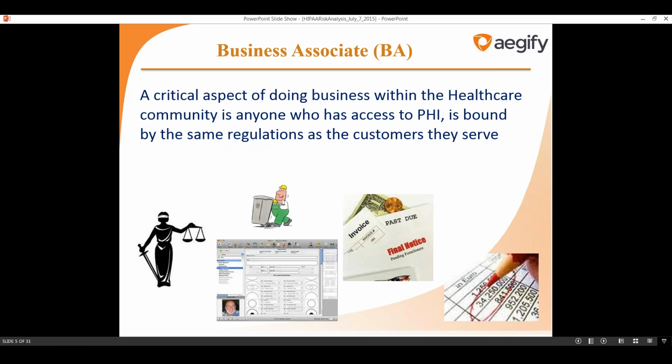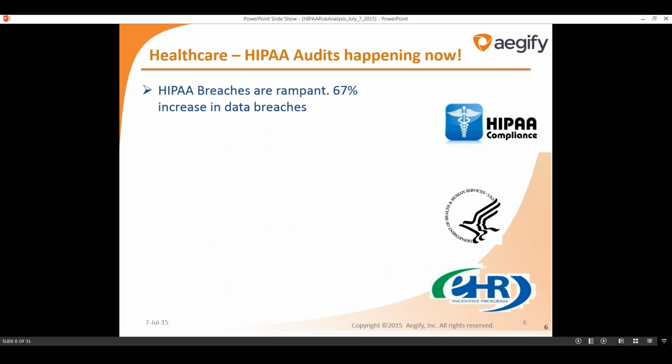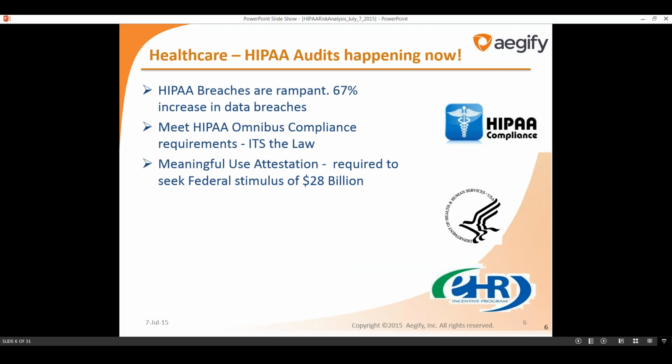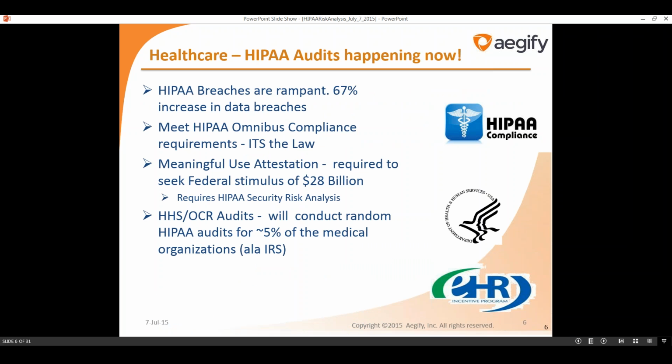And there are about 1.2 million businesses in the US that need to be compliant with HIPAA, while there are about 700,000 covered entities, and that's the law. So why should you bother? This is not a trivial matter. In fact, healthcare businesses have been the target of breaches. In 2014, about 40% of all breaches happened to affect healthcare businesses. So it's a big problem, and this is growing year over year.